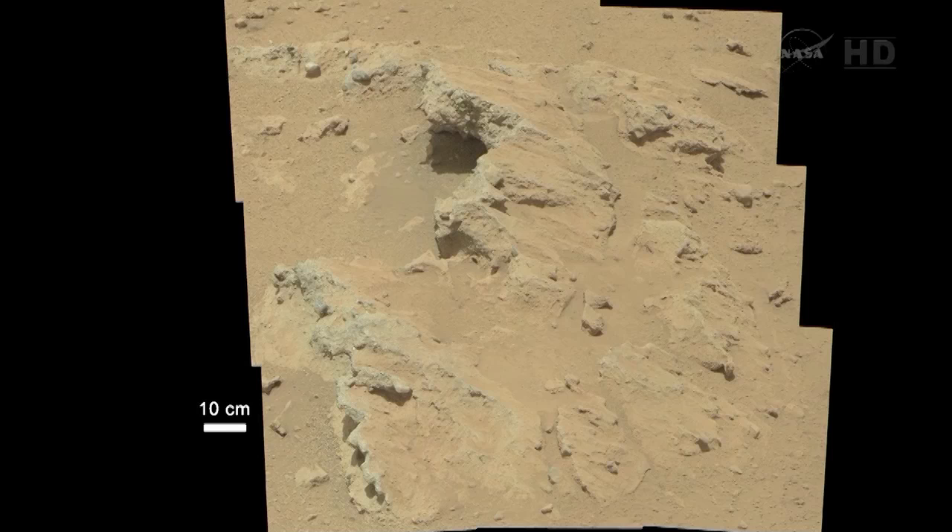There are a couple of these, and what we're going to be presenting today — my colleagues here will show you what represents the consensus opinion of the science team — is that this is a rock that was formed in the presence of water. We can characterize that water as being a vigorous flow on the surface of Mars. We were really excited about this, because this is one of the reasons we were interested in coming to this landing site — it presented from orbit quite a strong case that we would find evidence for water on the ground.